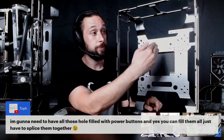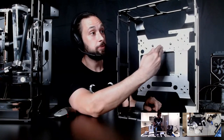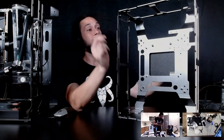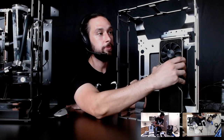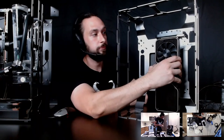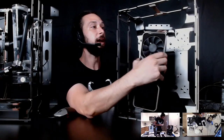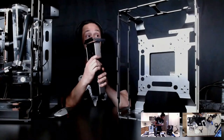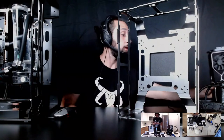If you do not want to build something that far out, there are multiple positions where you can physically move this bracket in. Specifically, if you want to be using an armature GPU mount, you can pull this in as far as you want, and it's going to allow you to really control exactly where that GPU is sitting over your motherboard.